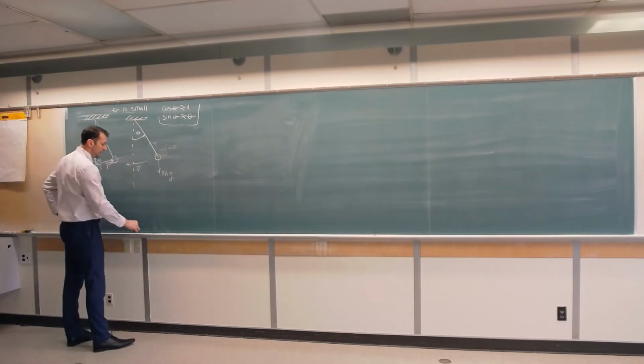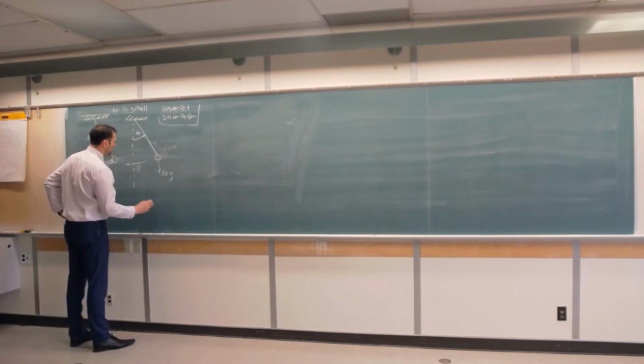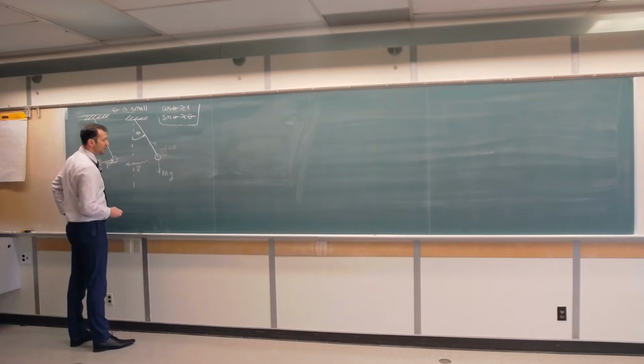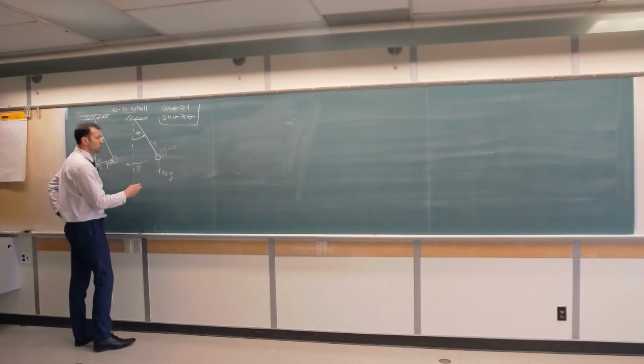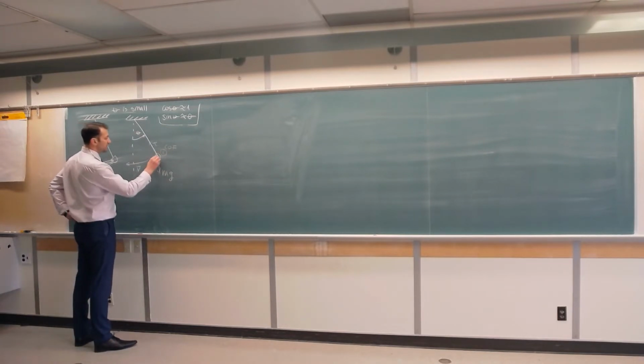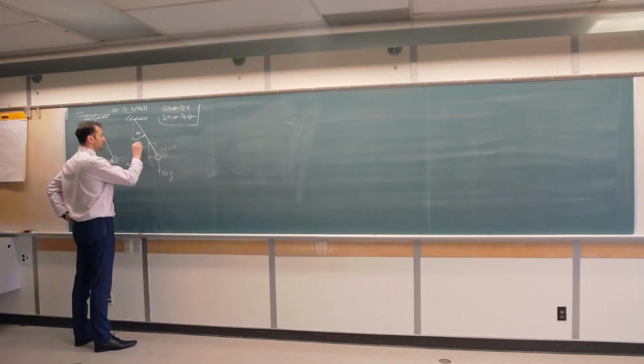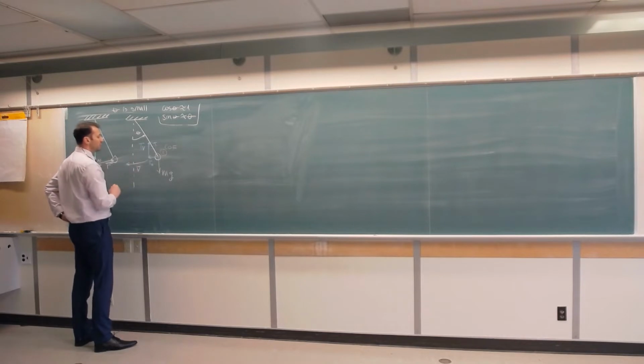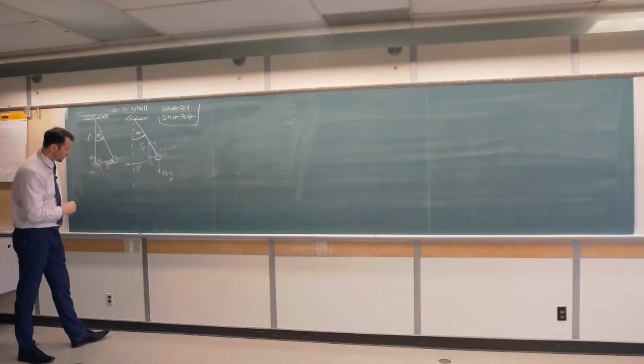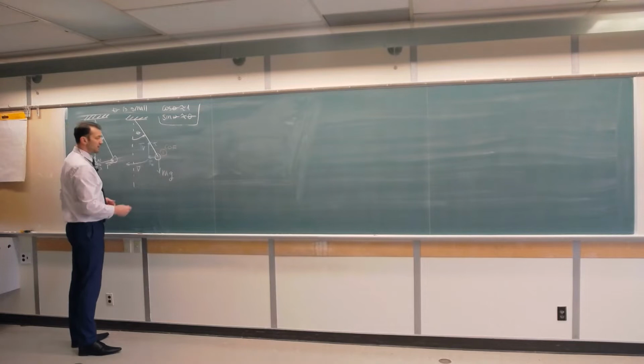Now the reason I didn't want to put this velocity vector over here is because now I would like to decompose this tension into two components. Horizontal component of the tension and vertical component of this tension force. You see, if I put this over here, then it would be messy.